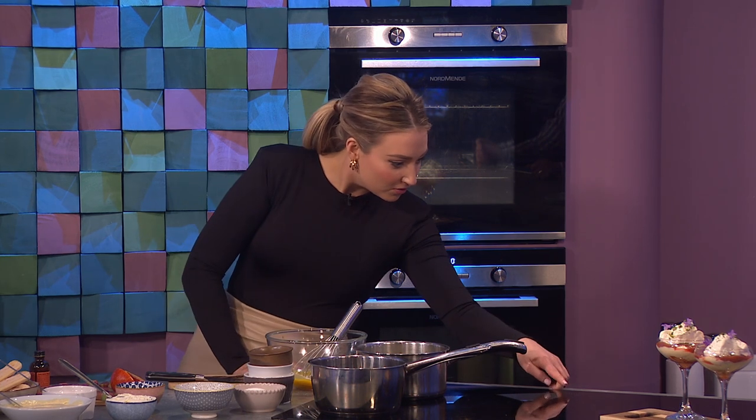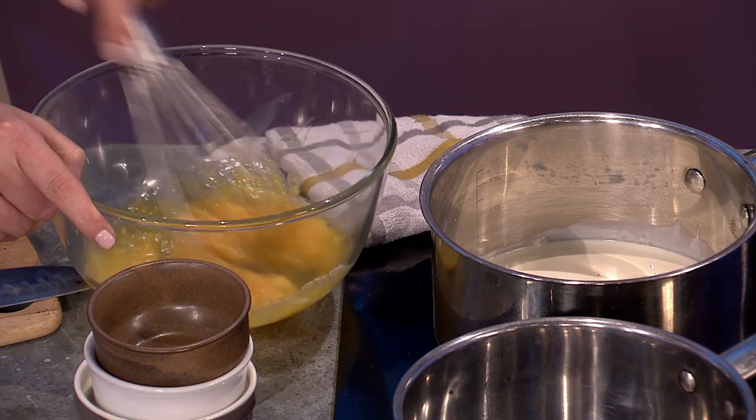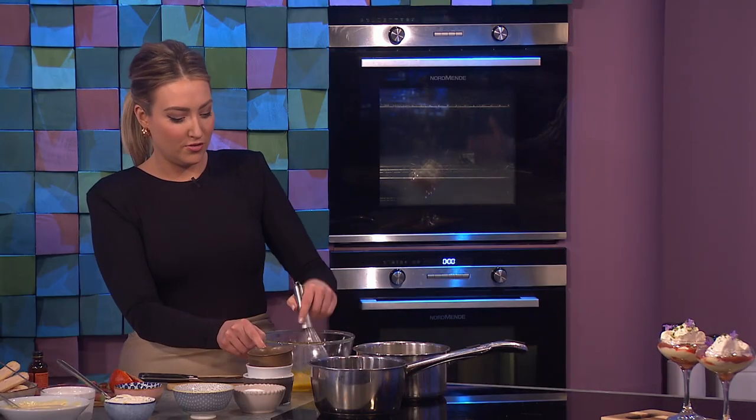So once that's coming up, let me see if it's on. I mean, for convenience, people will buy the packet. Yes, but there's nothing like making your own. It's easy to make. Well, if it doesn't curdle, if you don't boil it up and it turns into scramble, that is the trick. It needs a bit of minding, just to make sure. We need to watch it. So when it comes to a simmer, I'm going to pour it on my eggs and then pour it back in the pan on a low heat and we cook that until it's thickened. So that'll take a few minutes.